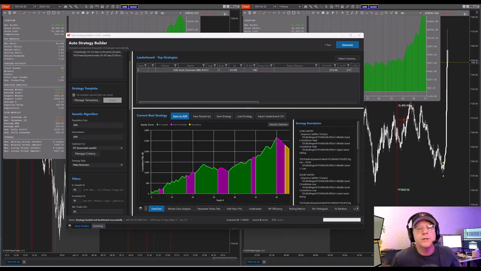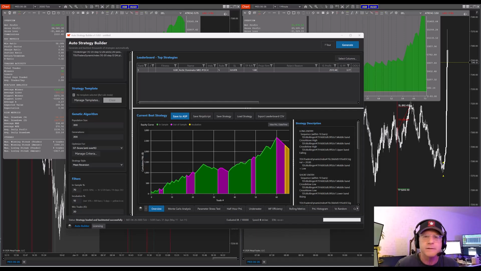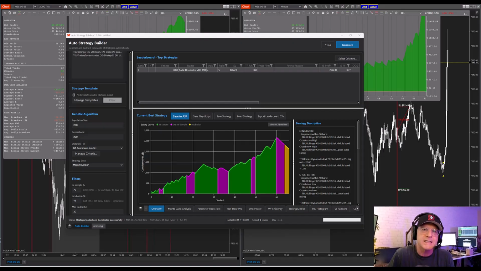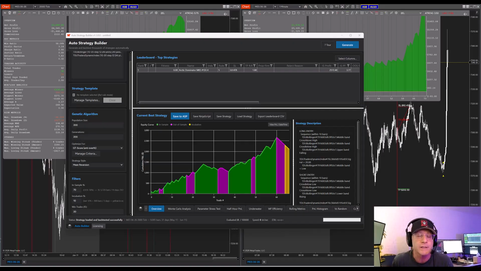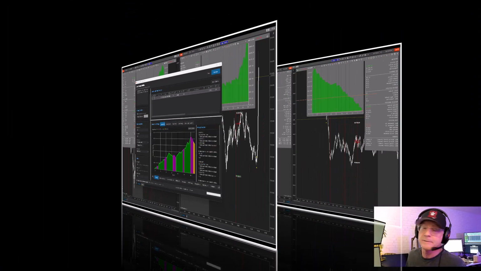So let's go over to the chart here, and I want to make some suggestions as to when you might pick one over the other. Right now, sometimes you don't have to. I mean, you can just leave it unchecked and ASB is going to do its thing. But if you want to be more precise, given a read of the current market conditions, this can be a way you can take advantage of that. So let's go take a look at it, and I'll show you what I mean.